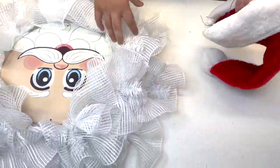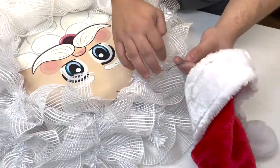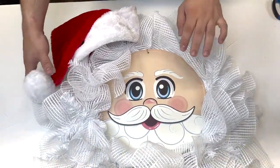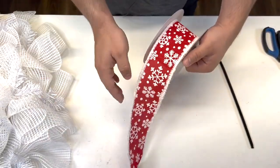Okay, and then what we can do is we can secure it to the top of the head. And there we have a cute little Santa hat. So I think he would be cute with a little bow tie.